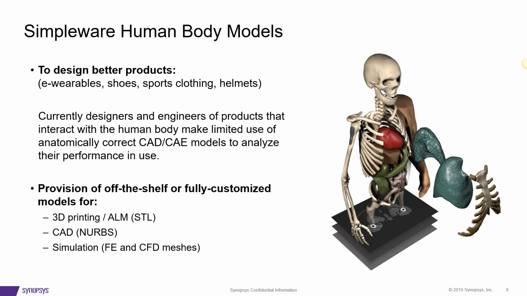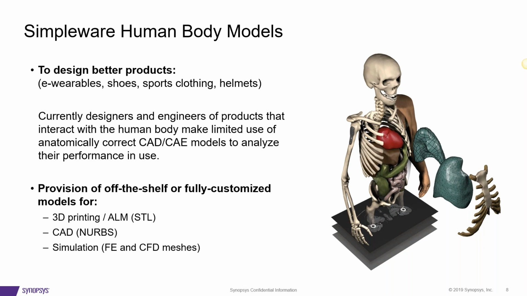These arise from a need to design better products. Whenever a product interacts or integrates with the human body in some way, there is value in considering this interaction in more detail at the product design stage. Having an accurate and detailed model of the human anatomy that your product relates to, so that you can analyze and optimize product performance against it, is something that's yet to be greatly taken advantage of.